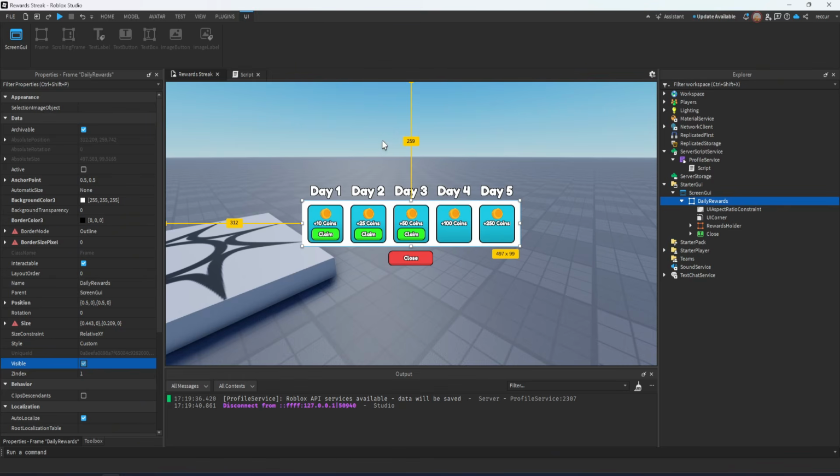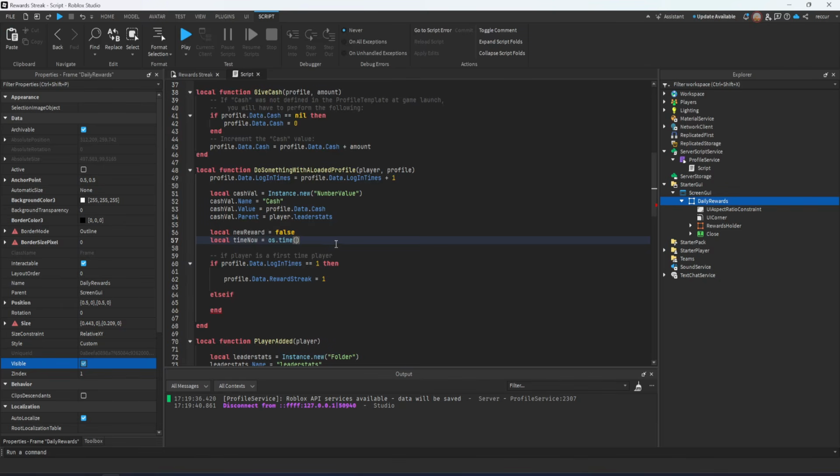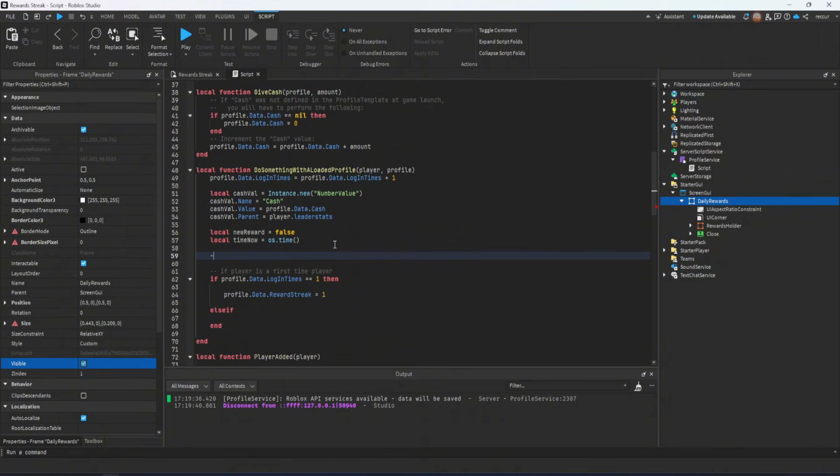And 2, if the player hasn't played or has played before, how to explain it. Let's say we have day 1 and then day 2. You want somewhere between day 1 and day 2. If it's past the second day, then that means you have to reset the streak, if that makes any sense. Kind of hard to explain.